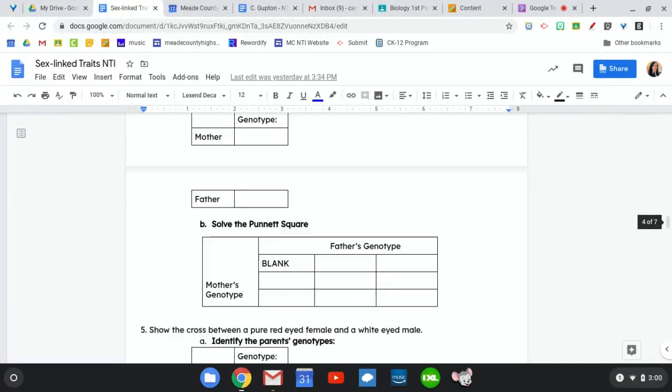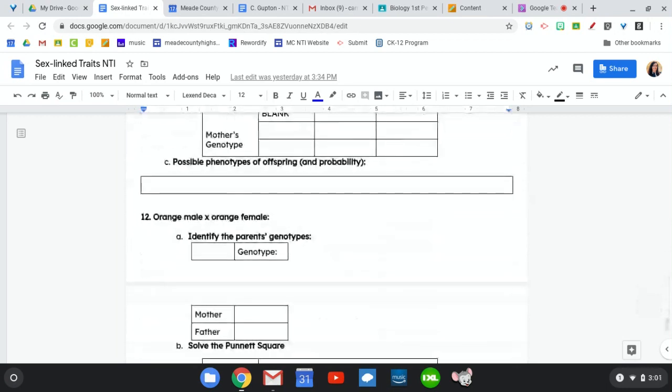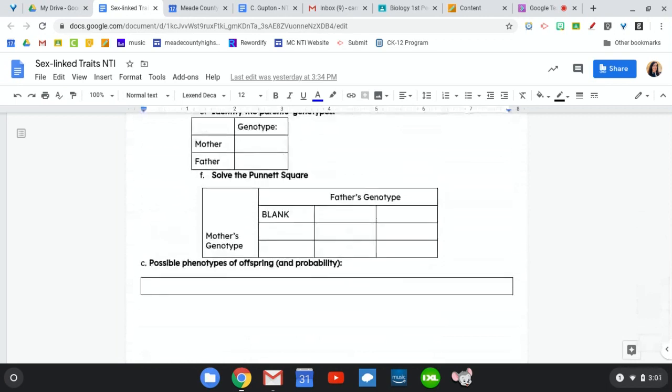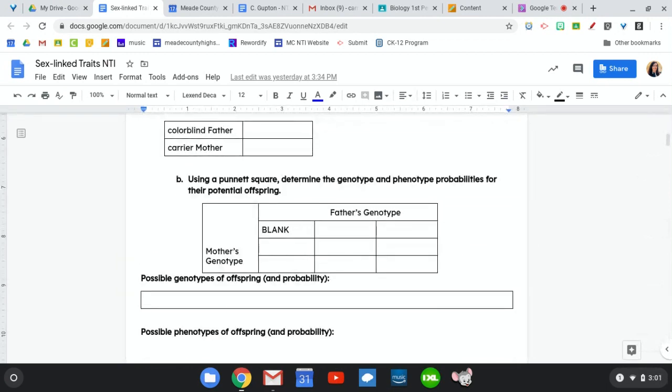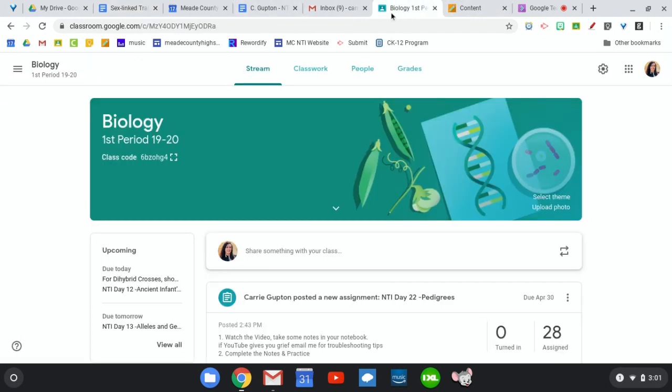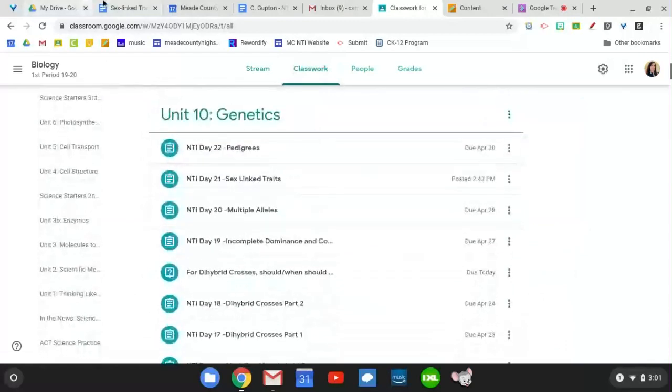So I worked yesterday and I made this document so much more user-friendly. That way they just have to put their answers in instead of trying to figure it out and getting frustrated. So, in other words, having to build their own Punnett squares and all of that kind of stuff. Absolutely. Could they do it? Sure. But again, I'm all about removing that level of frustration if possible. And now, when I put my answer in this box, and I save the document and share it back to you, where do I go with this? So I created this document yesterday. Uh-huh. And then over here in my classwork page, this is.